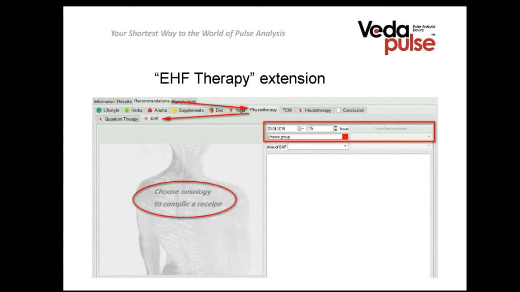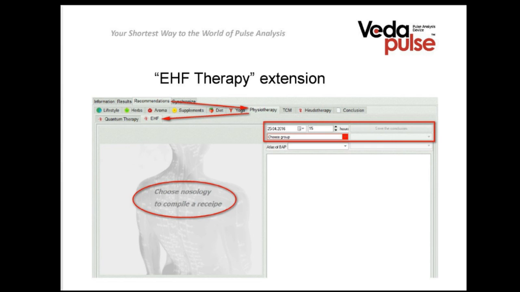So let's talk about our module. You can see on your screen now a print screen of a new EHF extension. It's the first screen that the user can see starting work with this extension, and he should choose the date and time of the first session, the first thing to do. You can see here in the red zone, it's marked with red. Choose the date and the time of the session.